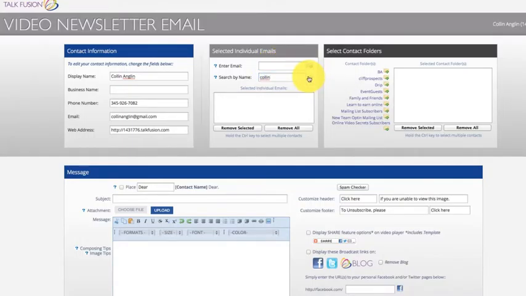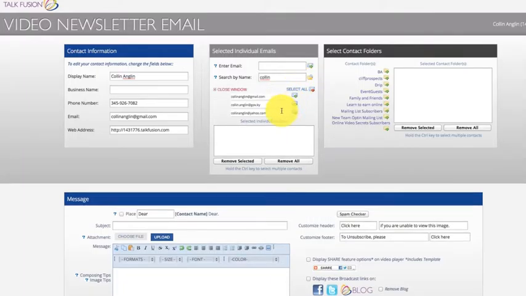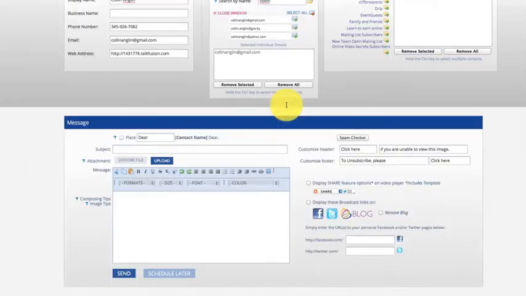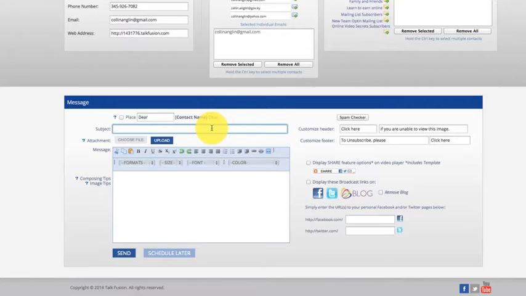Or if it's somebody already in your inbox, in this case I'll send it to myself. Okay. In the subject line you can say, I just chose a real estate template, so I'll just say real estate news.